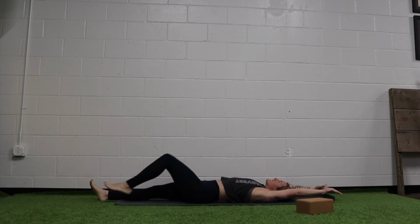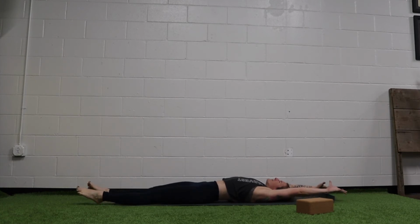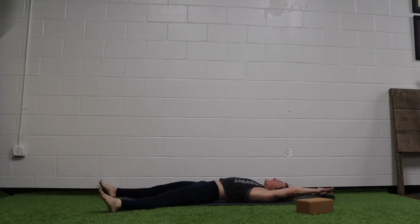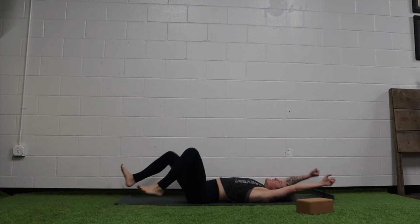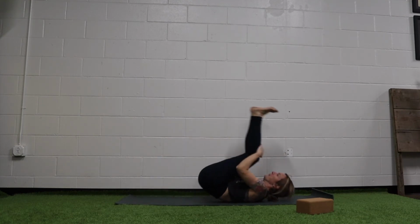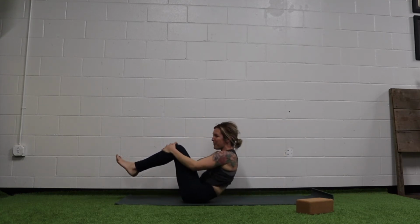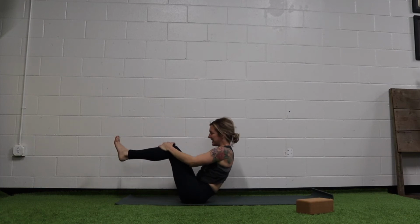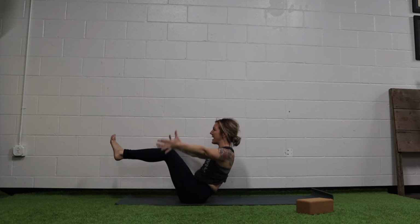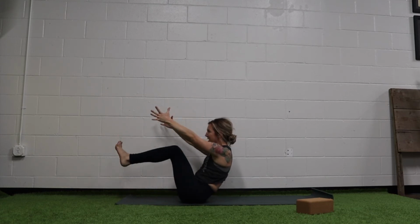Reach with your arms and legs. Get a big stretch, maybe a snow angel. Bring the knees in. Rock north and south. Come to a high boat. Again, heart towards the sky. Root down with your seat.